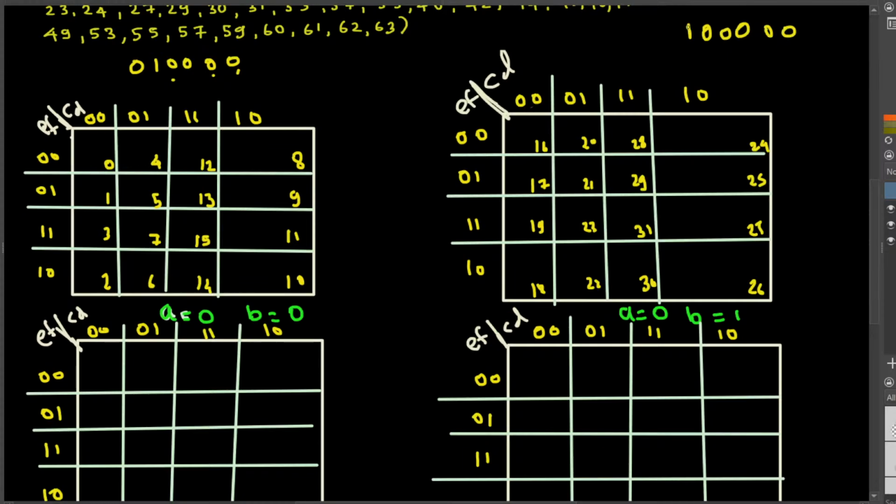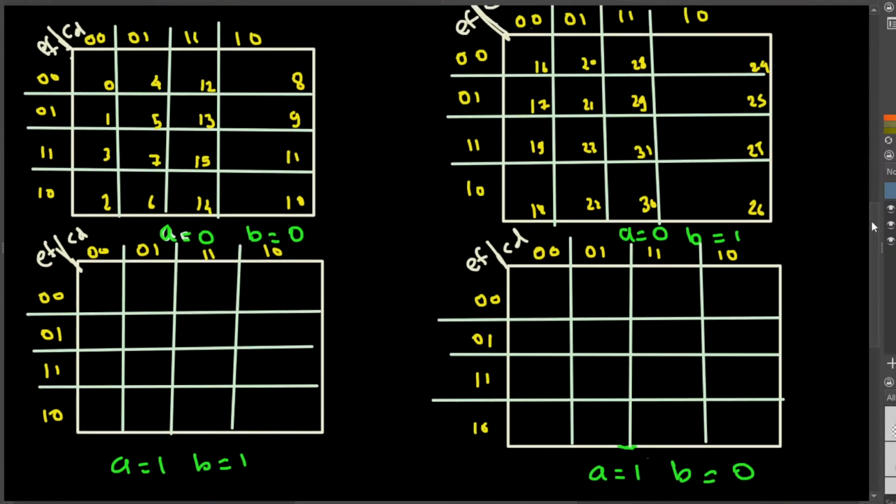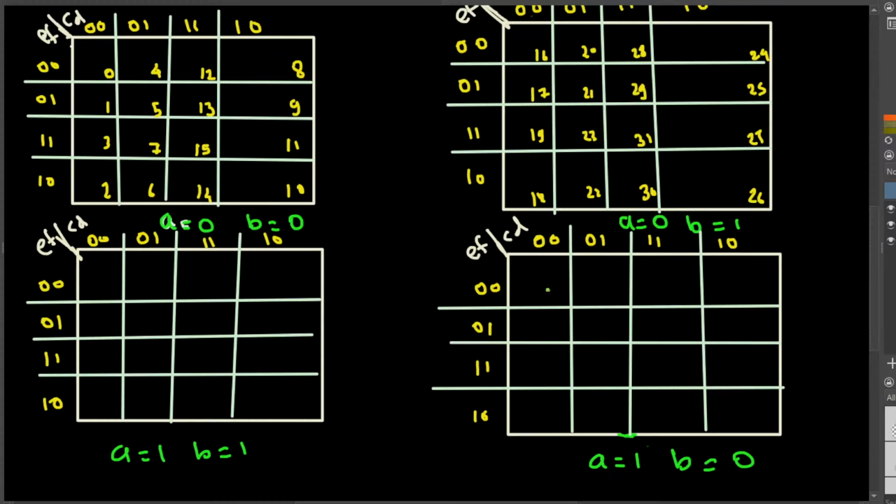What is this number? The weight of this one is 2 power 0, 2 power 1, 2 power 2, 2 power 3, 2 power 4, 2 power 5. So that is 32. 2 power 5 is 32. So this location starts from 32. Then you do the 6x, same thing we did here. 32, 33, 34, 35, and then 36, 37, 38, 39, and then you go here. That is 40, 41, 42, 43, and then you go here 44, 45, 46, 47.